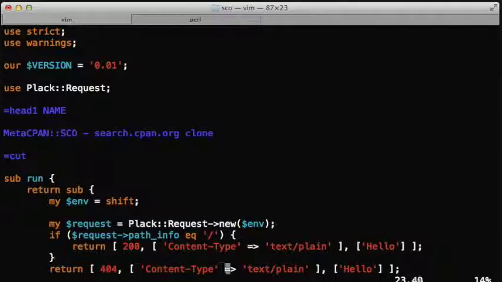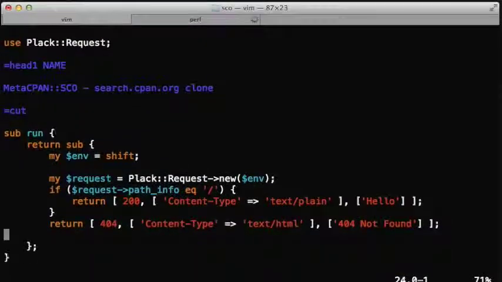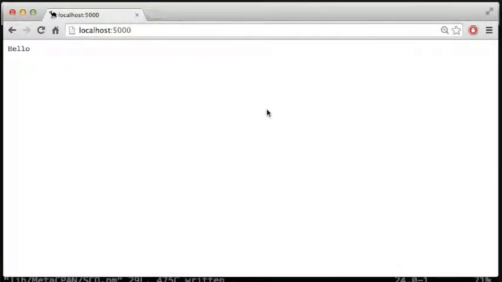This time I just decided to switch to HTML. As you can see, text/plain or text/html doesn't really matter as long as I'm sending back just plain text. And here then the usual text is 404 Not Found, though as you can imagine, you can create your own code as well here. Now I can switch back to the web server. I can still reload, the hello is still working. Now if I go to some other page, ABC, let's say, then I get the 404 error. So that's really the skeleton of the web application.